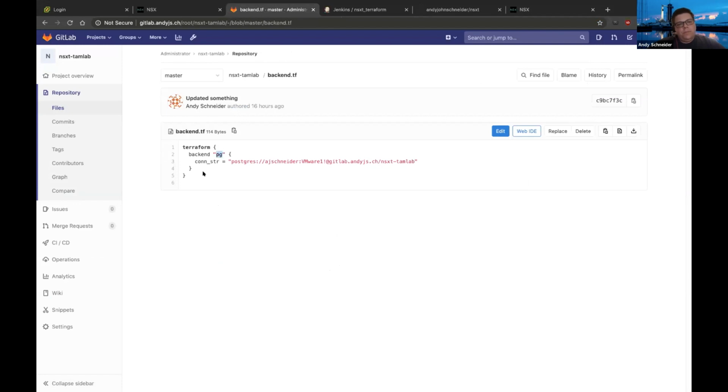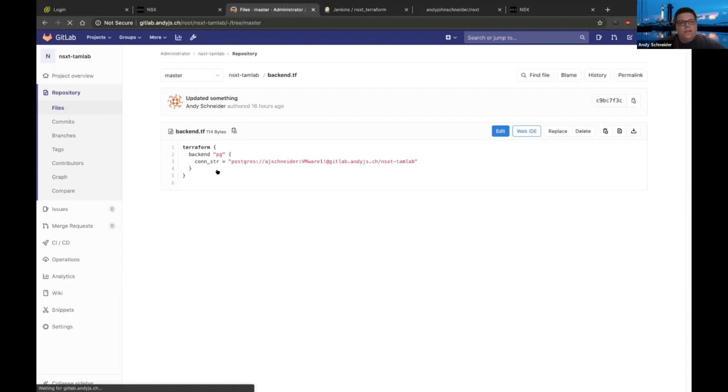So PG is Postgres SQL. And I have a connection string here. Again, I'm probably not using best practice for production, where my username and password are encoded in the connection string. But this is just showing how easy it is to switch from a local backend to a remote backend or a central backend.